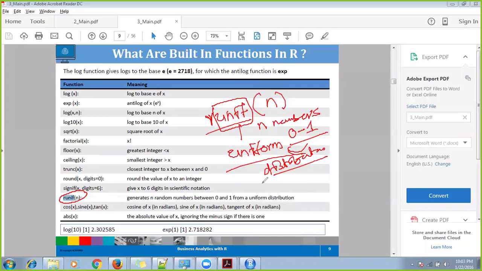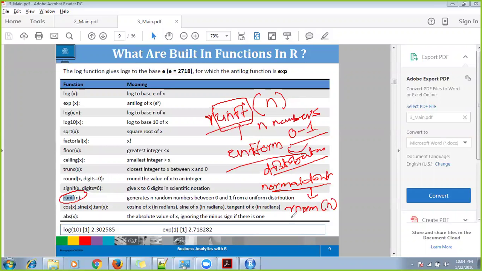But similarly, there is something called normal distribution. If you have heard of Six Sigma, all those stuff, there is something called normal distribution. If you want to create random numbers using normal distribution, there is a similar function: R for random numbers, and NORM for normal.